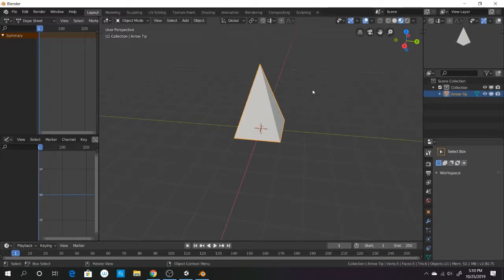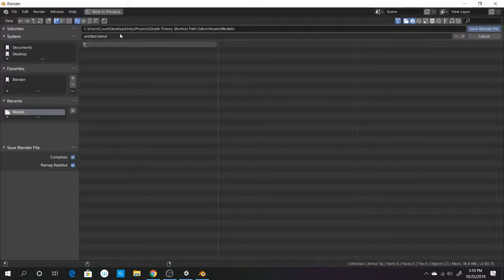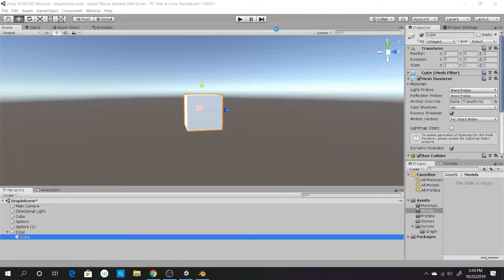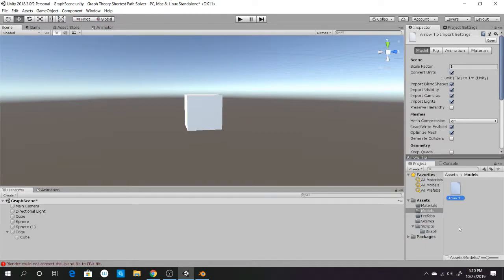And with that, let's try and save it again. Arrow tip, dot blend, save it. And if it can't read it, then okay, so we have a bit of a problem now.